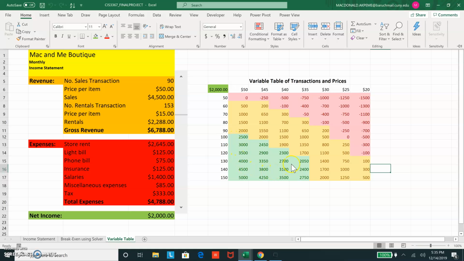The one on the green side is the greater side. The one on the yellow side is in between. The one on the red side is less than. So this table showcases the amount of transactions that are greater, less than, and in between.